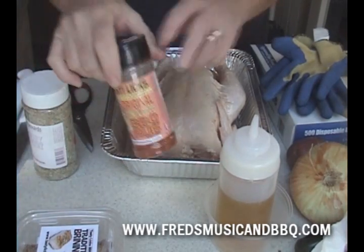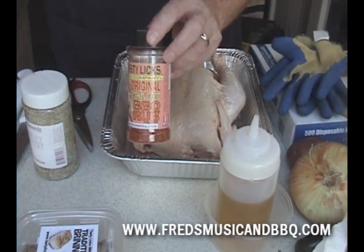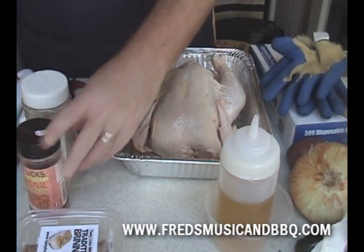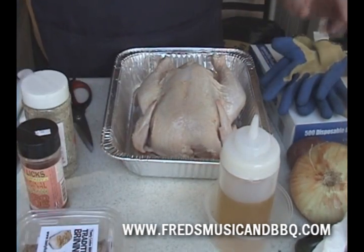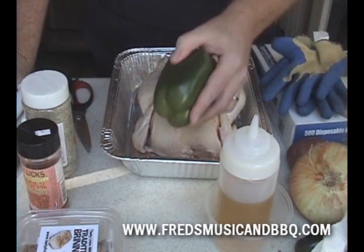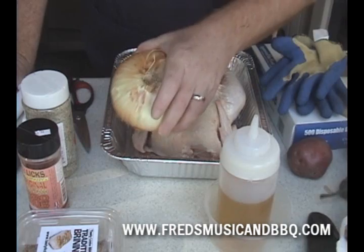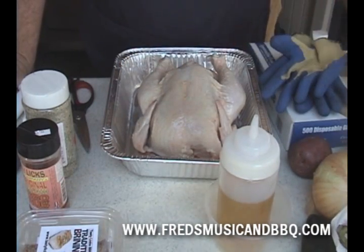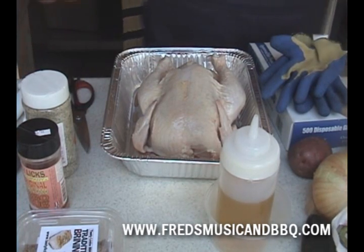And I also got my Smoking Good barbecue rub. That's my own thing, you know about that, because we got some wings here. Wings. We might make some wings while we're making this. We'll cook them at the same time. We also got some peppers and some onions. We might cook them a special way underneath. Maybe we'll show you that too. But mostly we want to show you how to cook this bird spatchcock style, how to season it, prep it, and cook it.